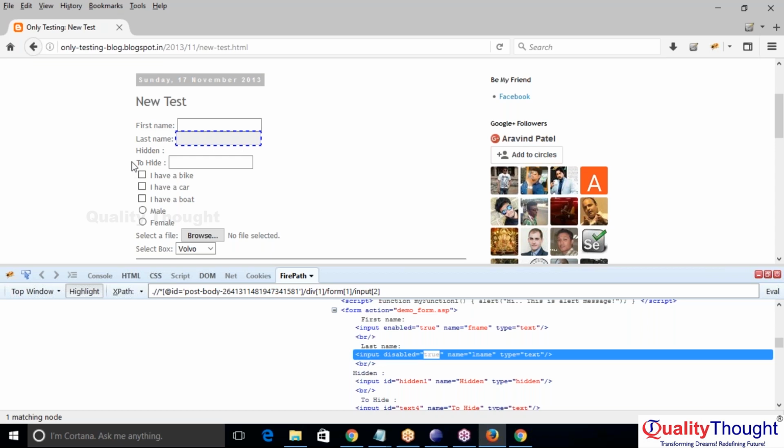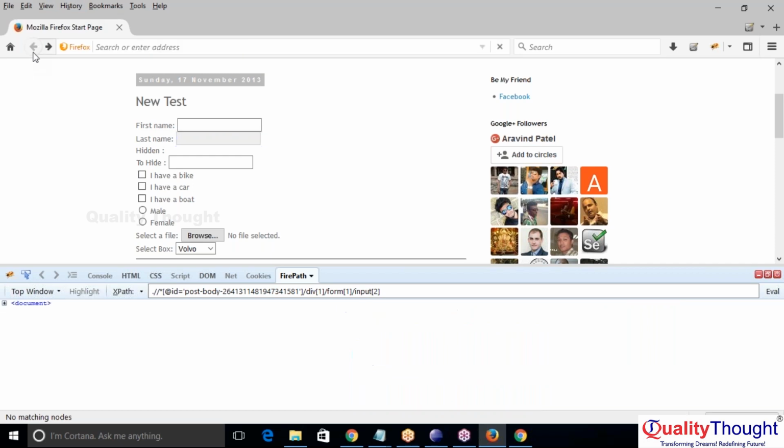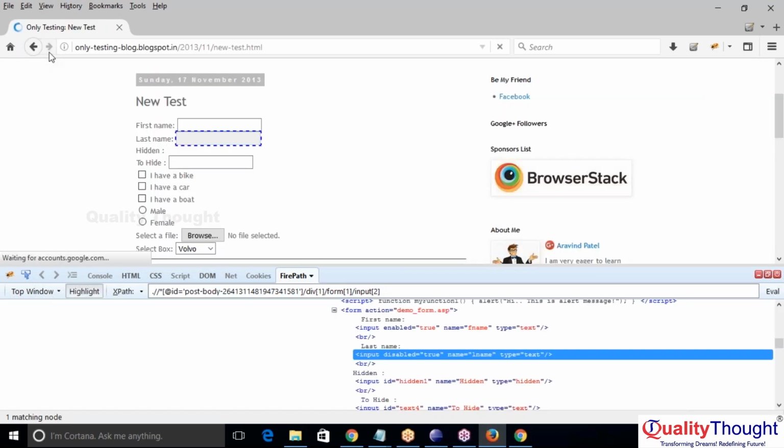You mean to say we cannot operate this backward arrow button? Manually we can do anything, but she is asking about through automation.